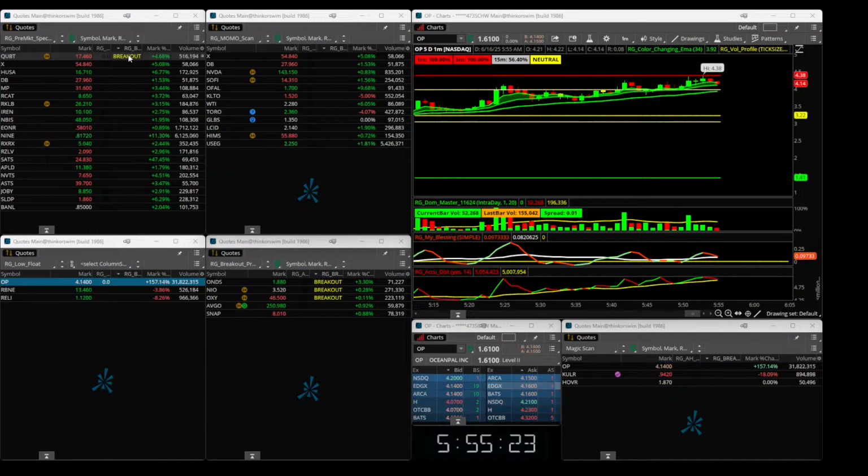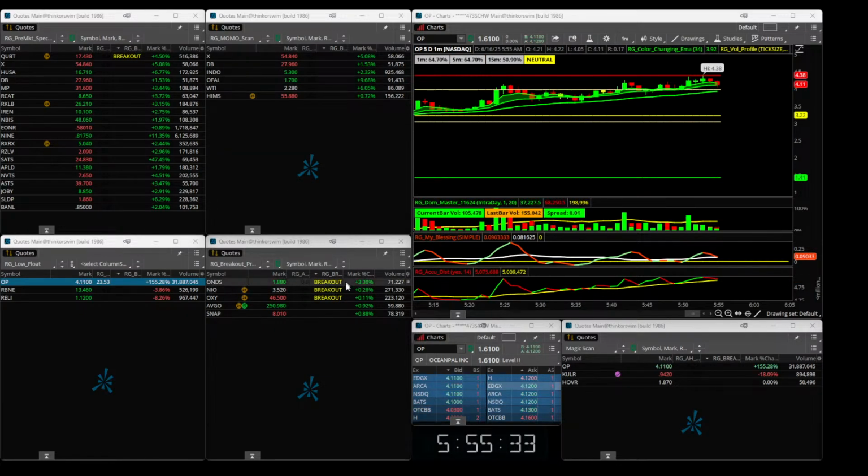We're watching for breakouts, but once we see a breakout, we want to see volume flow. If there's no volume flow, there's no sense in clicking on this breakout. So when it does occur, we come over and check the current bar volume. We want to see high volume flow, not something just trickling in. We want to see a battle going on between the buyers and the sellers before we decide to enter a stock. Once we confirm the volume, you will see these green bars breaking above this yellow line. This is the average volume, so we want buyers more than average coming in.